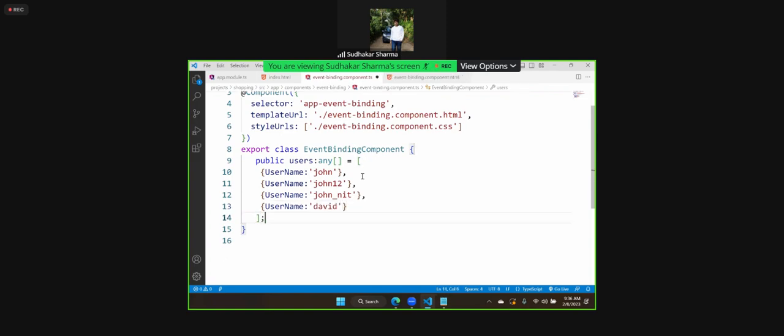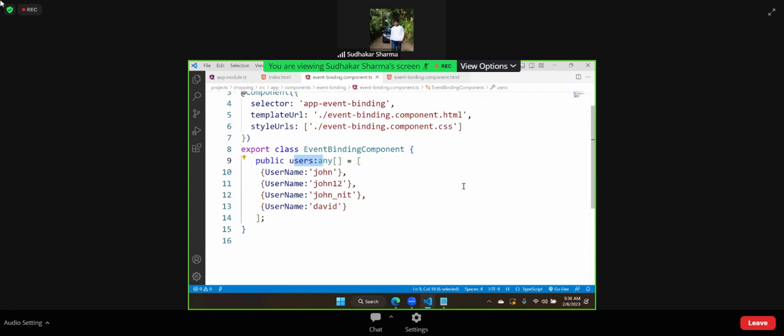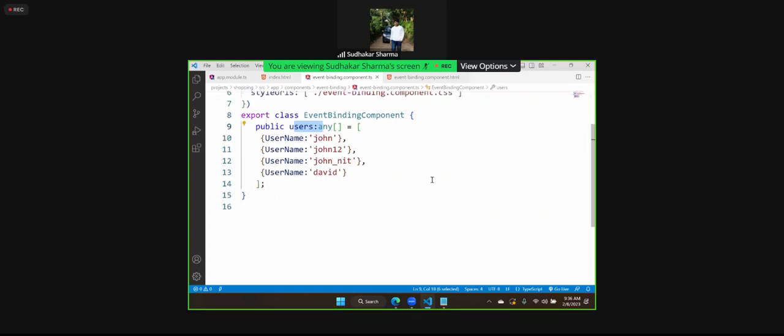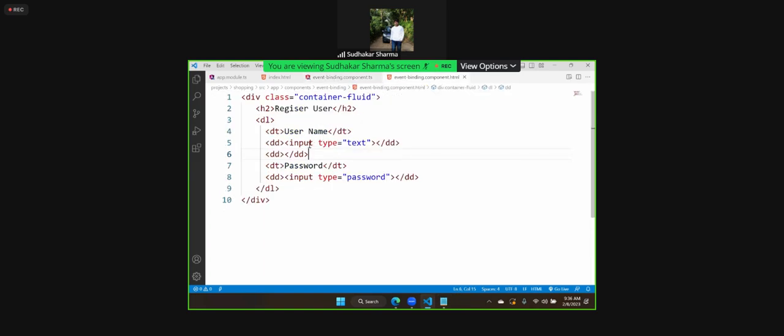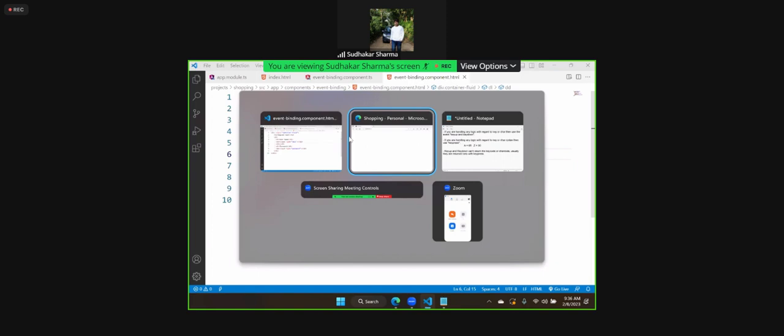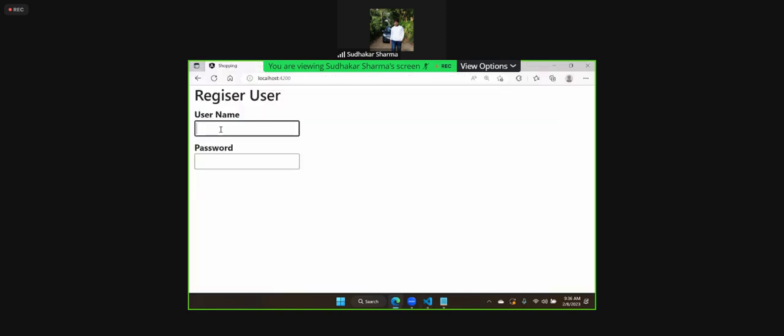Okay, these are the usernames we have. We have a users collection, and that collection has some usernames. Now what should happen is, whenever the user enters a username, because we are designing a registration form, it should verify and show a message whether that username is available or taken.